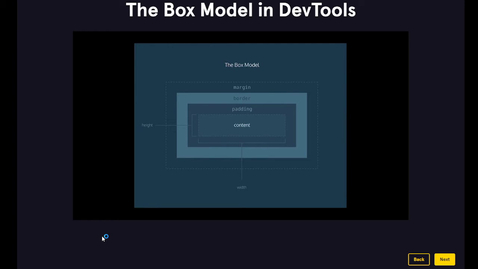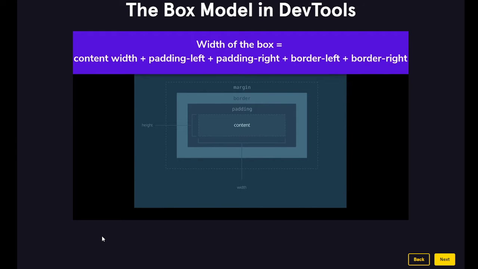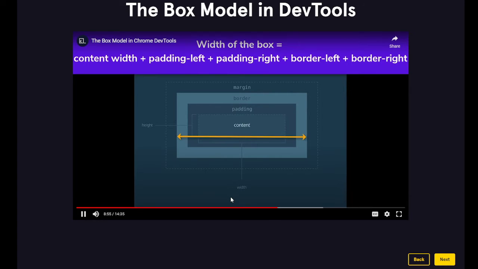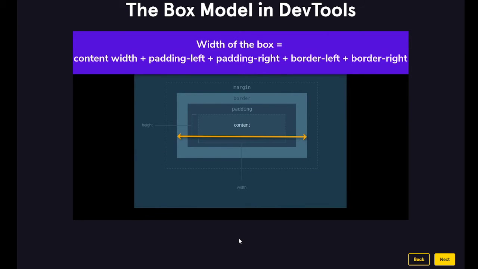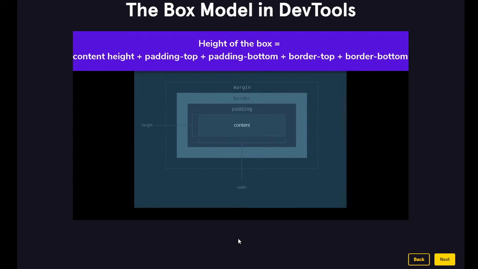And the formulas I'll show you here will show you the calculations that the browser needs to do to figure out the size of the box for an HTML element, so you can render it and paint it in your browser window. To calculate the width of an HTML element's box, we calculate the sum of content width, padding left and right, and finally border left and border right. And then we arrive at the total width of an HTML element's box. To find the height of the box, we calculate the sum of the content height, padding top and padding bottom, and lastly border top and border bottom to get the full height of the box.